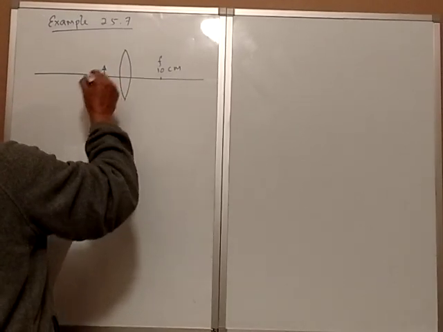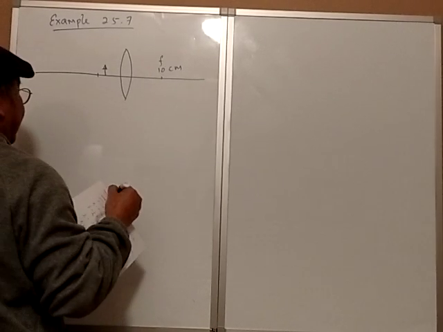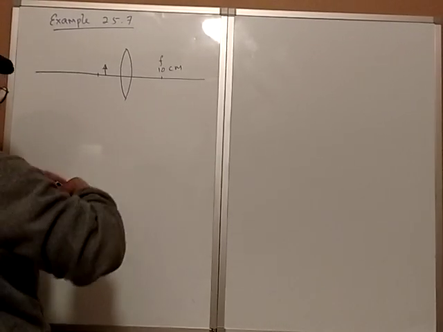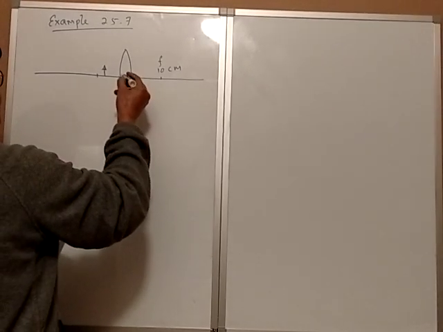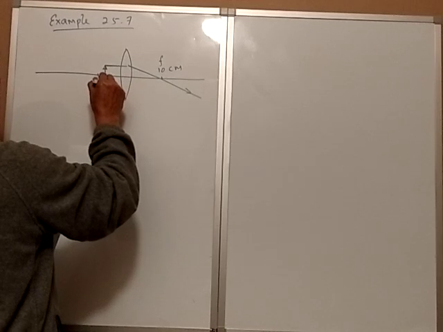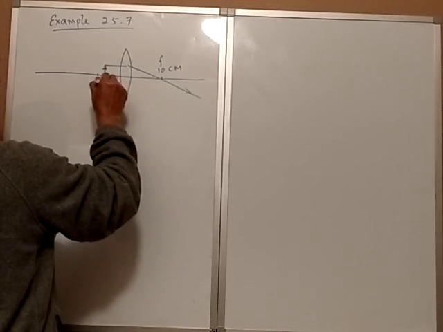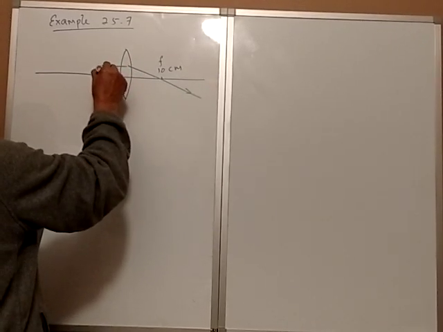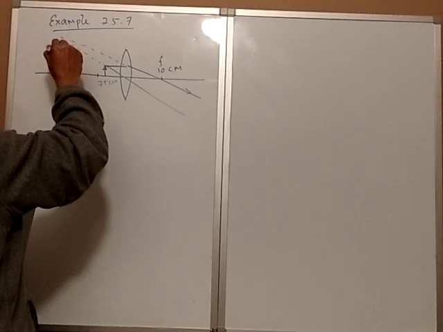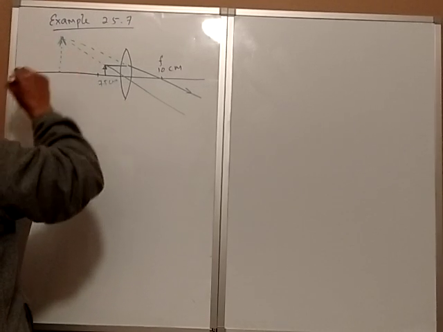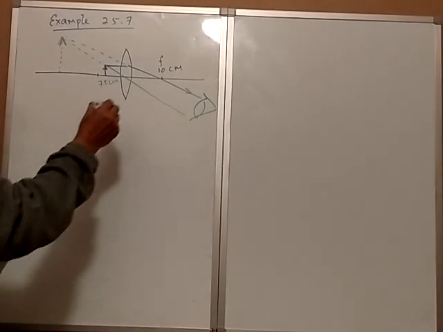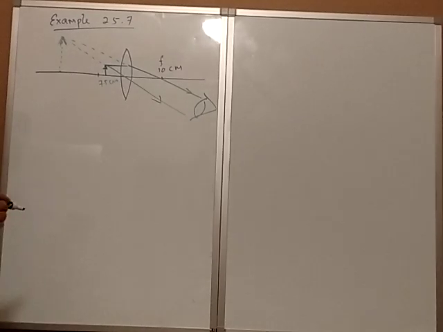So now we know that the first ray will come in parallel to the axis, and then it will go through the focal point. And this is at 7.5 centimeters. And then another ray will go through the center. It will go back. It looks like they are coming from here. So that's your virtual image. And you put your eyes here so you can see this. You can see these light rays look like they come from here. So that's your virtual image.